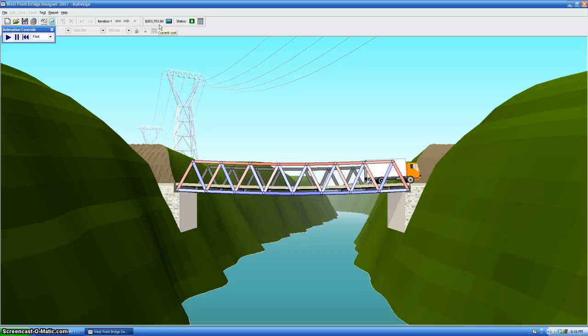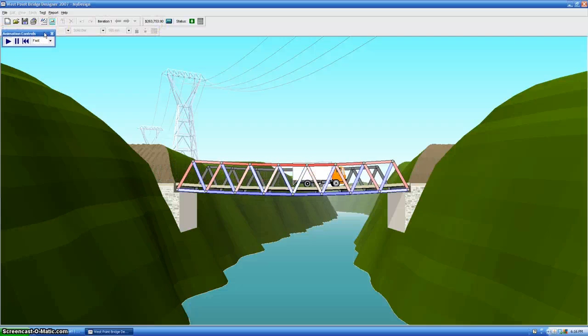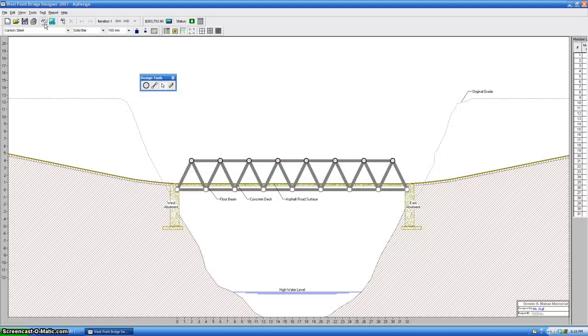So I want to see if I can make that cost of the bridge go down. If I click to go back to the drawing board, I can now go in and change parts of my bridge. If I have my pointer tool and I hold the control button on my keyboard, I can select as many pieces of my bridge as I want. If I want to select all of them, if I hit Control A on the keyboard, I can select every piece of my bridge.